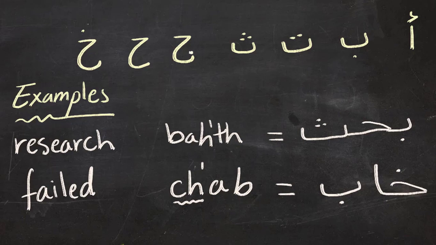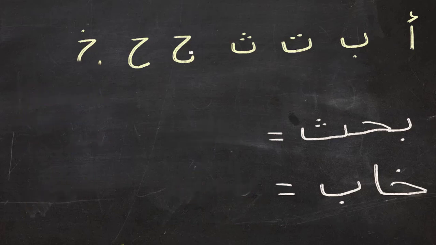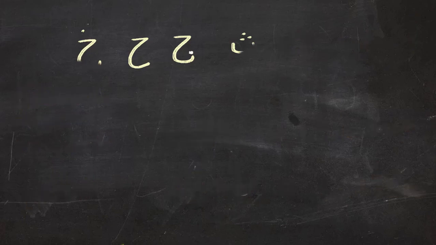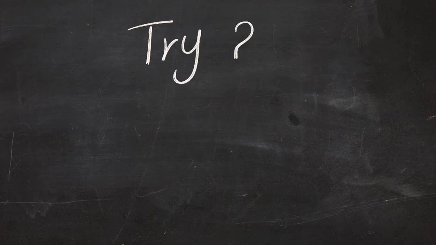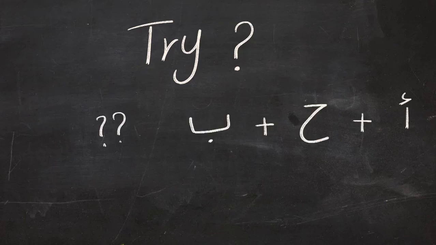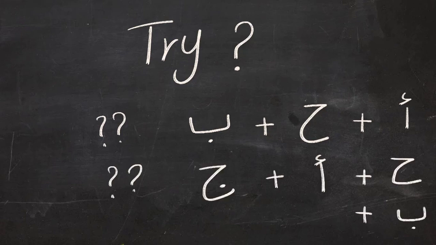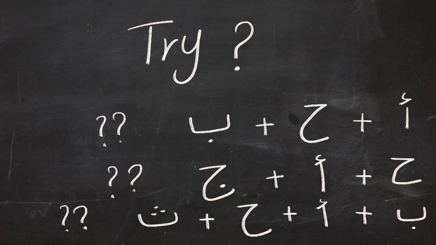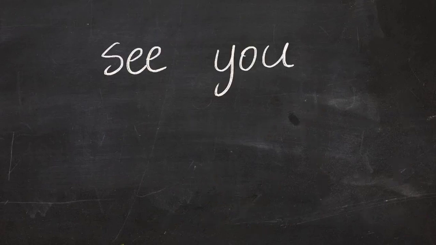Now, it's time for you to try it for yourself. I'm going to give you some set of letters that you're going to try to combine on your own, using the rules that we've learned today. I want you to try and leave your answers in the comments. I'm going to have a look at them, and I'll tell you my feedback if you want to have my feedback. So, this is going to be the end of the first lesson, and in the next lesson, we're going to continue with the rest of the letters. It's going to be the second group of the letters, and I will see you in lesson 2.